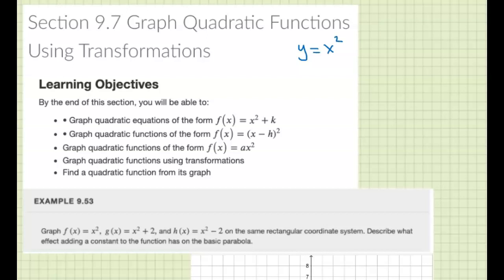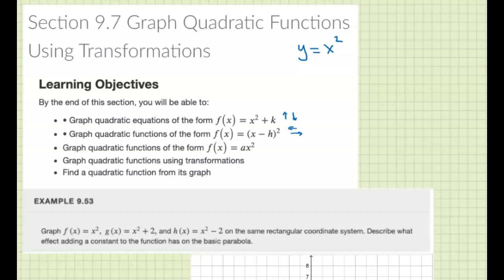squared. Then certain things happen to the graph. So we're going to go through a series of transformations. Like what happens if you add and subtract a number at the end after the x squared? You're going to see that that's going to move the graph up and down. What happens if you add and subtract something directly from the x in parentheses and then you square it? This is going to move the graph left and right. So this is up and down, this is left and right.